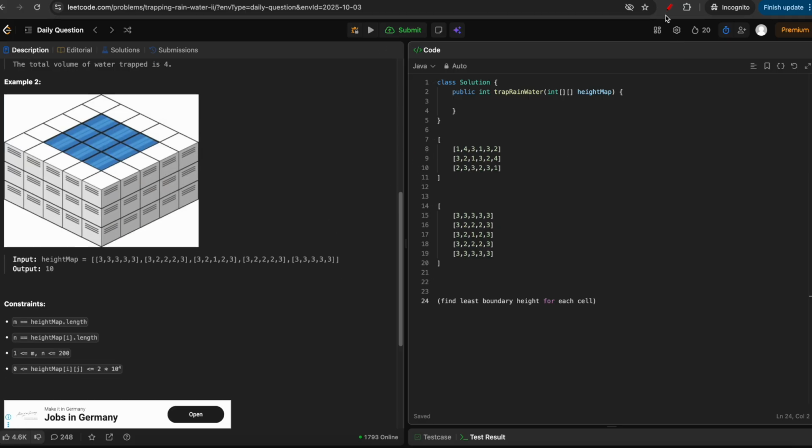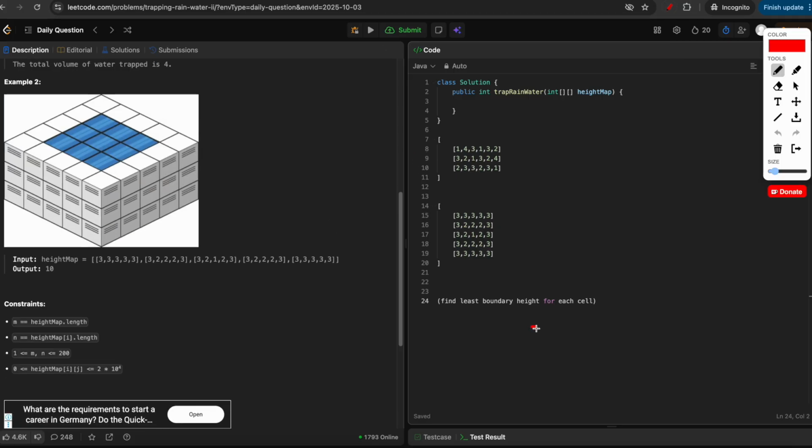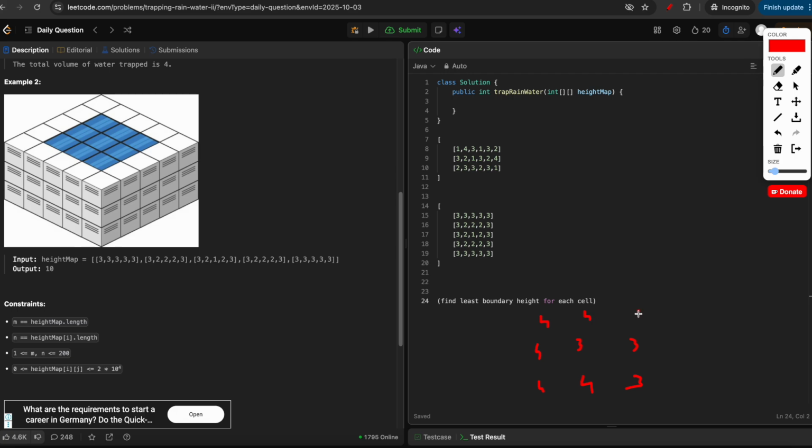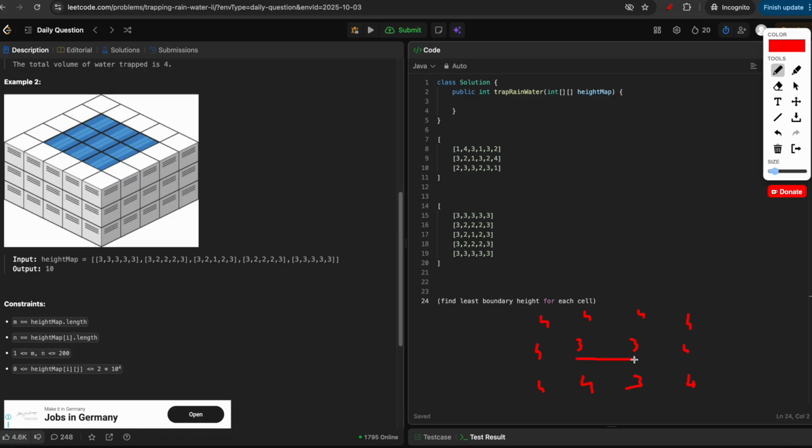I also like to take another example. Let me just write it quickly. 3, 3, 3, 4, 4, 4. Yeah, suppose we have this example. In this we have all these boundaries, and we can fill water in only these parts. So if we look at this, the boundary is like this. So in the boundary, we can see we have a 3. So the boundary value is also equal to its value.